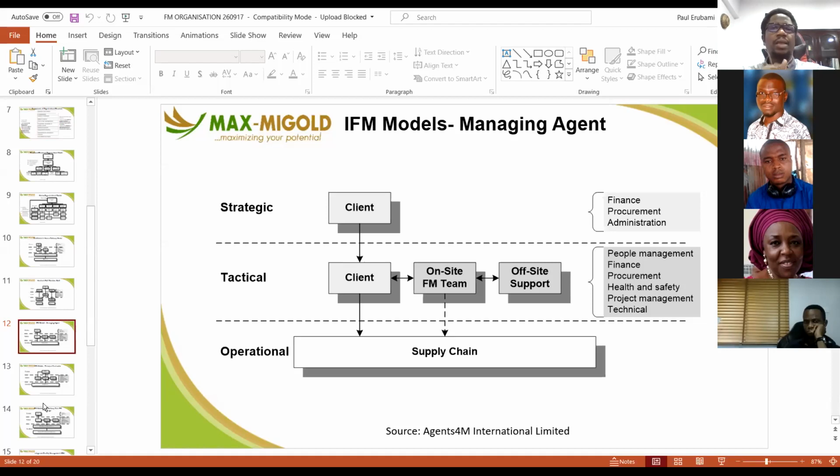For some organizations, like in the case of MTN, they use that as a model to have more control over their services. Because when you outsource everything completely and there's a slight misalignment between your strategic goals and what you want to achieve and the contractor's intentions and motives in your operations, you are stuck. And that can become a big problem. So when you have people at the strategic level who want to control the outcomes, and want to have control over the kind of contracts we have with the contractors and with the IFM company, then you use the managing agent approach. So you don't totally relinquish control.